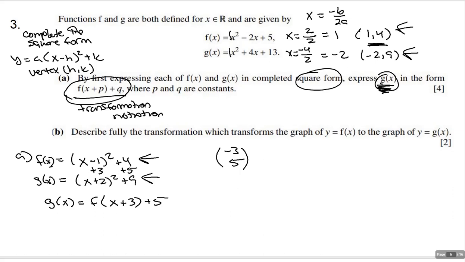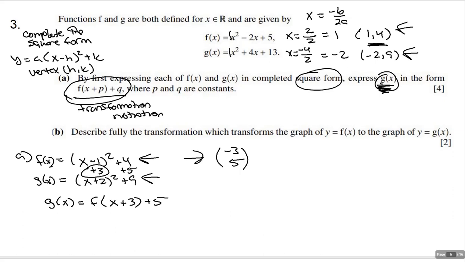If you use words, then you have to say it's a horizontal translation of positive 3 along the x, which means along the x-axis. And then we would say that it's a positive 5 vertical shift along the y, or parallel to the y. It's a whole lot easier if you use this vector notation.